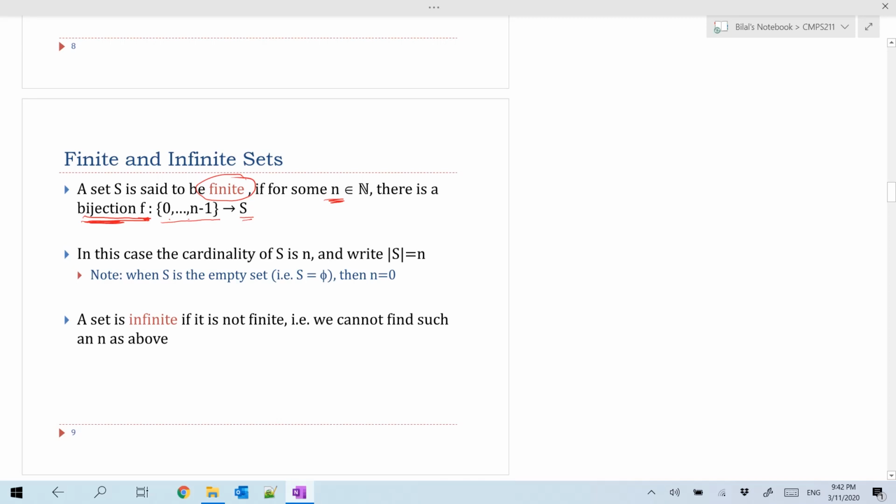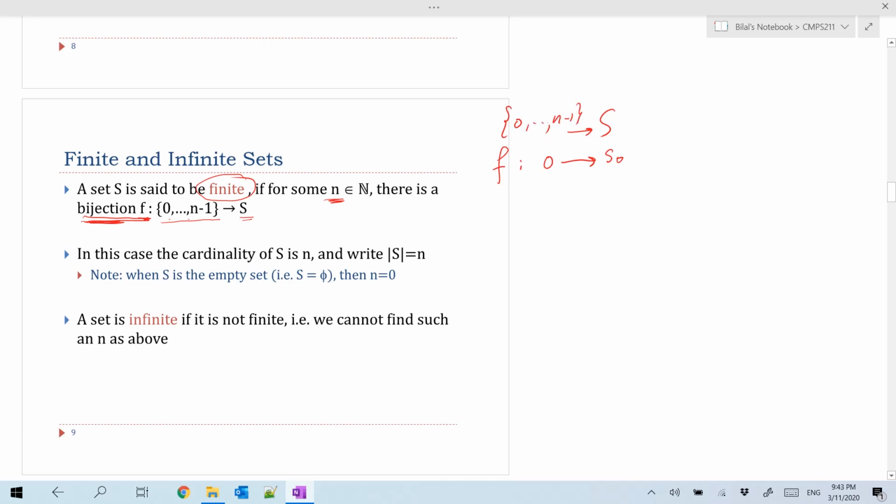Let's visualize this. Your function f would have mapped the integer 0 to a certain element from S. Let's call it S0, a certain element in the set S. So we're considering elements from the set N, actually not all of N, I'm sorry, just the set from 0 to n minus 1.